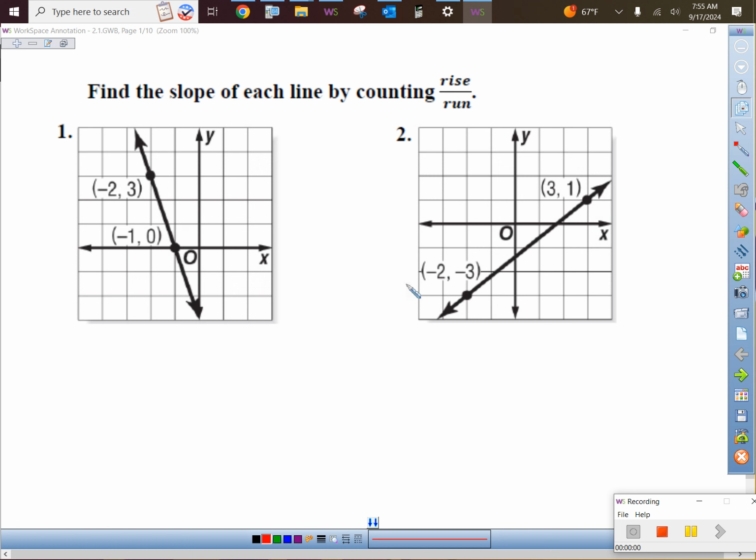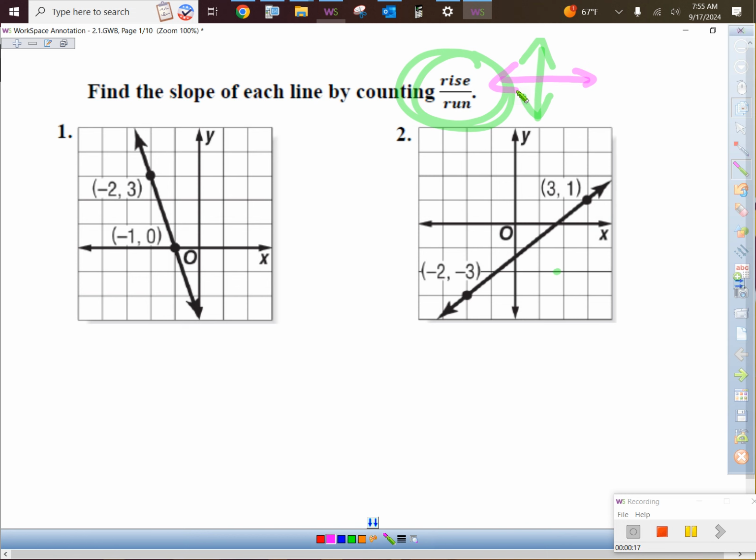So, starting into graphing lines and finding the slope of lines. Slope is just a rate of change, which we will use as a phrase. It's always rise over run. Are you cool that rise is going up or down? And what they mean by run is you go left or right. Those very much represent the x-axis and the y-axis. One goes up and down, the other goes left and right.